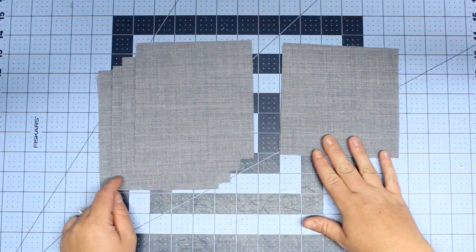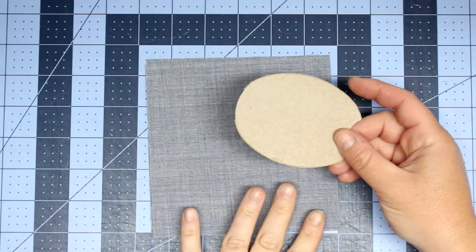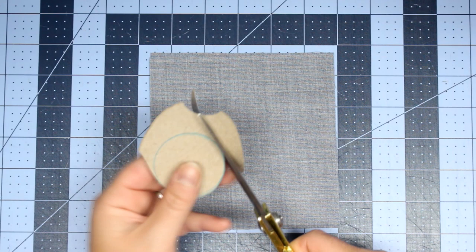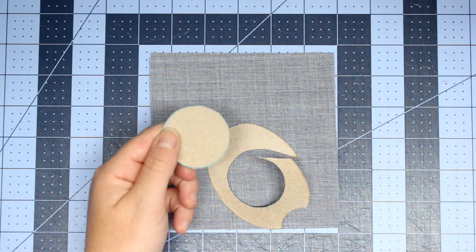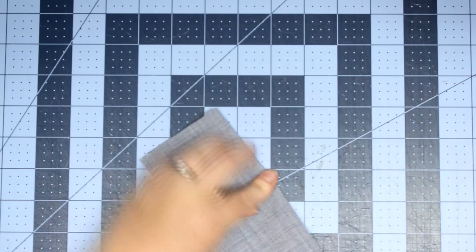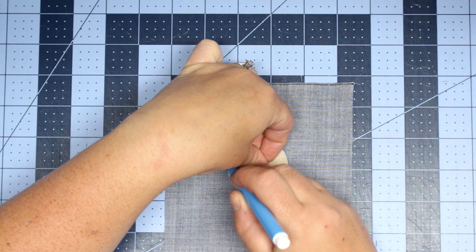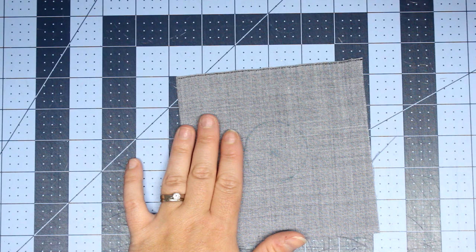Now I'm going to start making the opening for our tissues. So if you wanted to use the top of the Kleenex box, you can totally use that as a template. If not, you can just choose a different shape. I'm going to be using a small circle. So I just cut that out of cardboard just to make it easy, and then I'm going to center it in the middle of that square and trace around that cardboard circle. I'm using a water-soluble pen by Clover, but you can use chalk or whatever you have. You're not going to see this line because it will be hidden inside anyway, so whatever you got is totally fine.